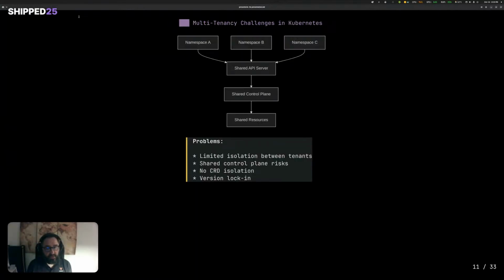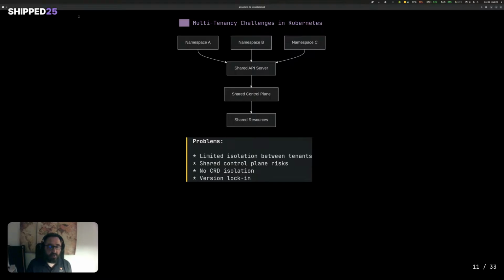Let's talk more specifically about the challenges that come from using namespaces. A namespace is essentially a weak isolation boundary within Kubernetes that allows you to segregate resources into namespaces. Things like pods, services, and other base Kubernetes resources can be namespace based. And this works in many cases. It's very quick to create a namespace, and it's very fast to spin one up or delete it. However, it comes with a lot of limitations.